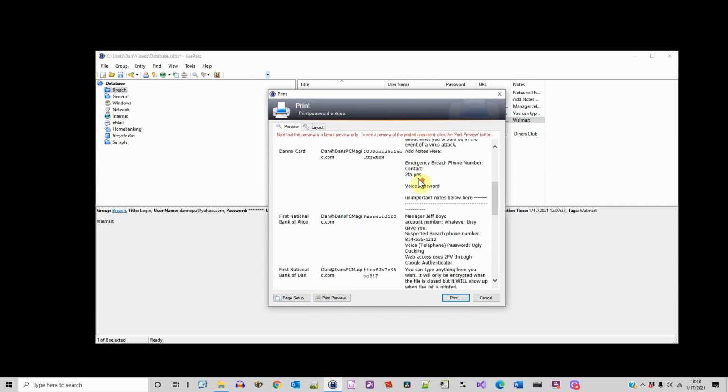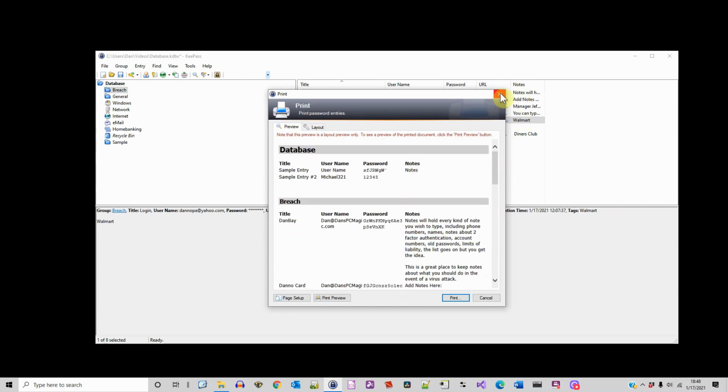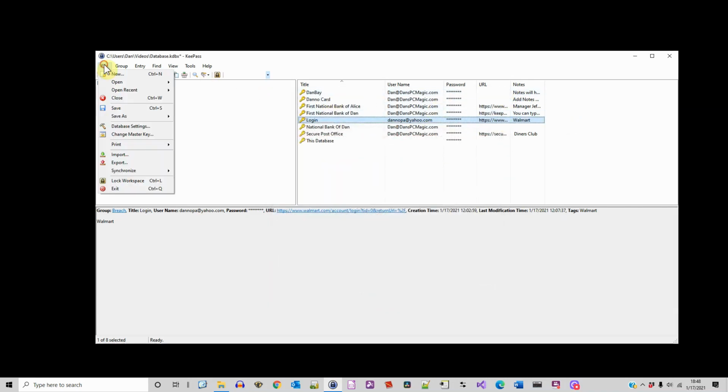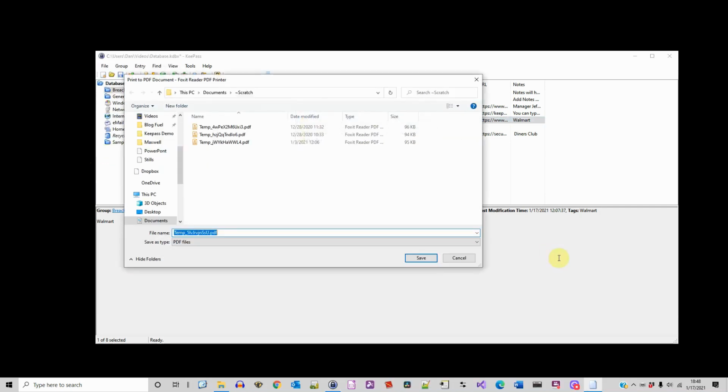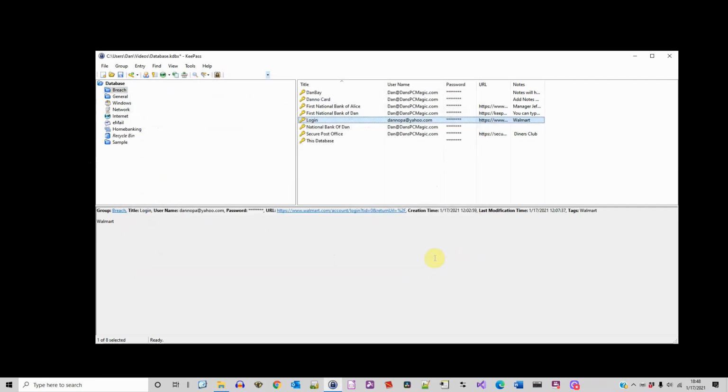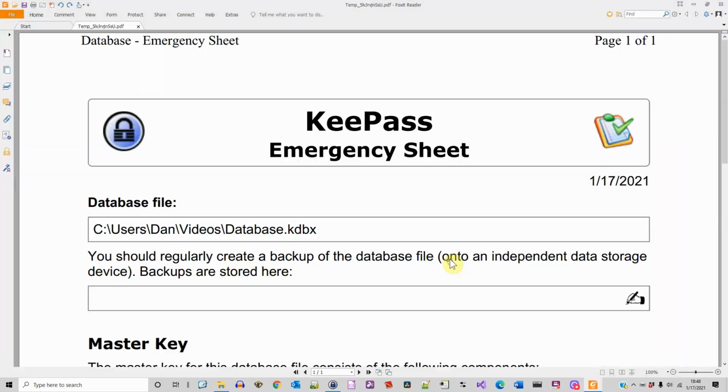That's something you really do need to do. At the very least, you should also print out the key file emergency sheet. There we go. Yes, we're going to print that to a PDF printer. Print. Document scratch, that's fine. We're going to save it there.